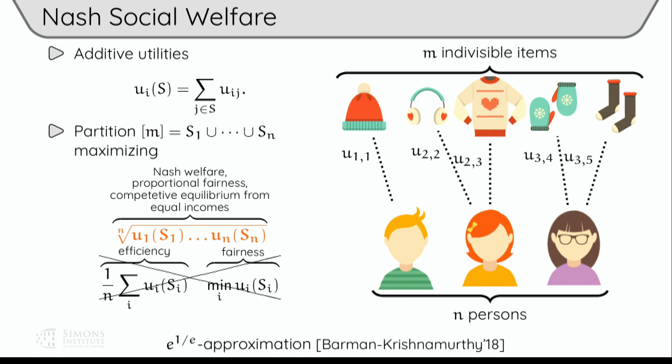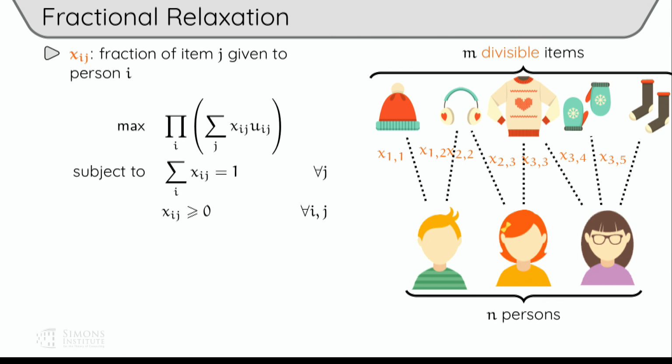The first time that you see this problem, the thing that you might try is to write down basically a regular relaxation for it. You put down a variable xij, which says whether you allocated item j to person i. And you try to maximize the product of the sum of the fractional utilities assigned to each person. There is only one constraint, that each item should be assigned a total of 1 time. And you can actually solve this relaxation because the objective here is a polynomial that's log-concave. So when you take its log, it becomes a concave function, and you can optimize it.